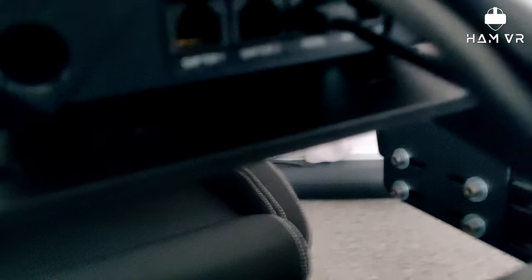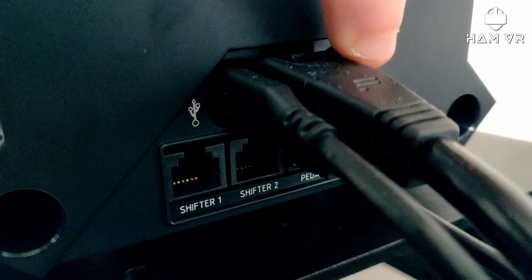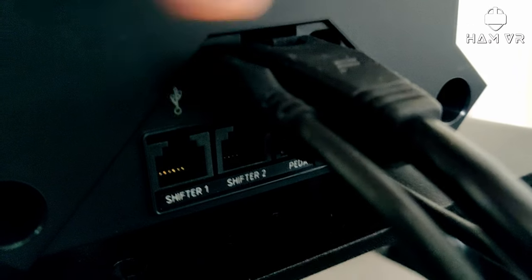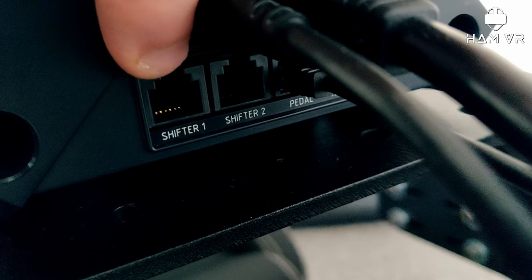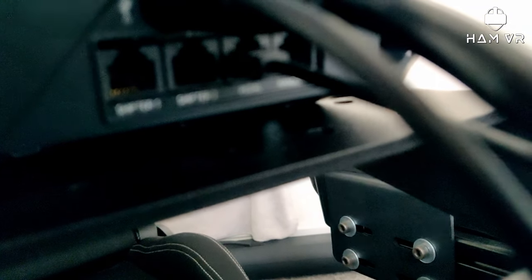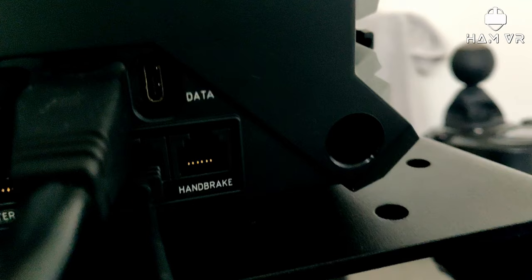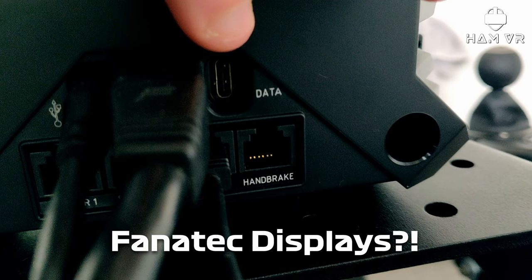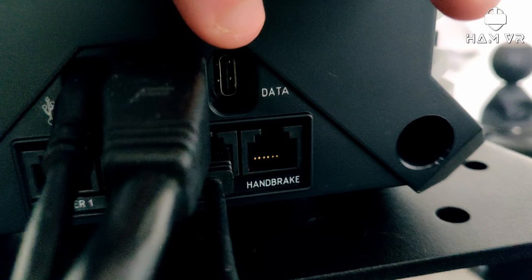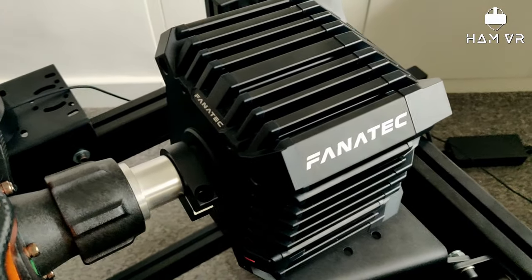Around the back of the device — we've got the USB connector here, the power pack (I've got the 8Nm version, the higher power pack), a shifter one and two so you can have a six-speed shifter for Fanatec versions, and then a sequential one as well. There's a cable in there for the pedals, and then there's one for the handbrake on the far right. There's a data port here — I'm not too sure what that's for, maybe there'll be future products down the line, or maybe it's so you can reprogram it should you have a firmware issue. But yeah, I've been very impressed with the CSL DD to date.